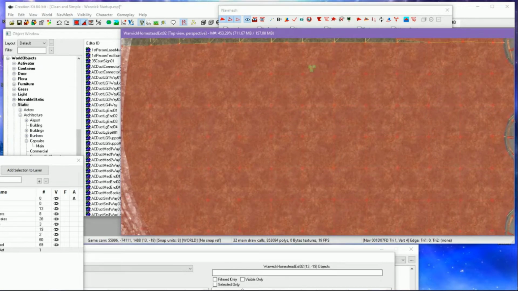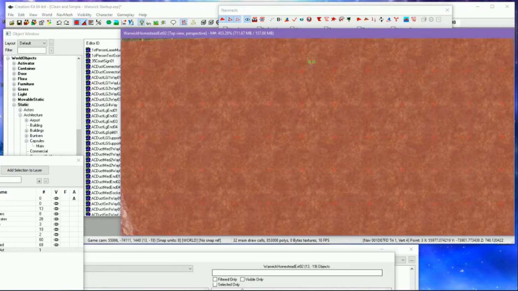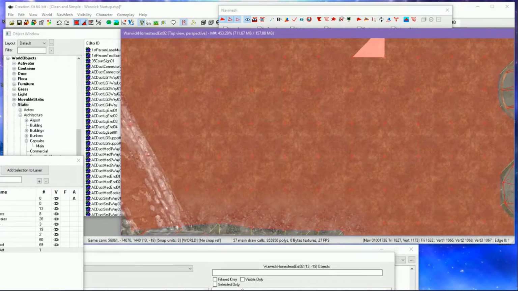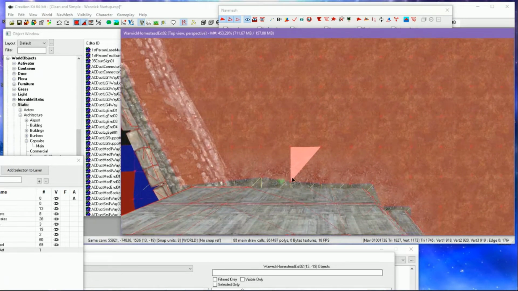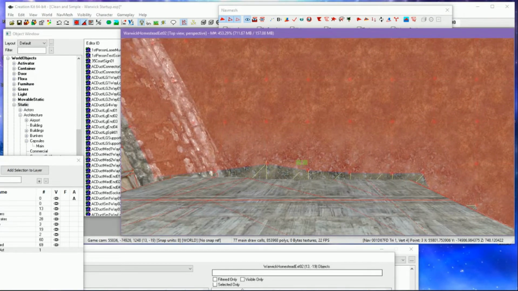Come on, grab it. The Z key. All right, here we go. Hit the F key to drop it to the ground.